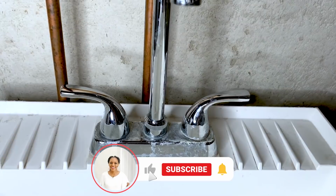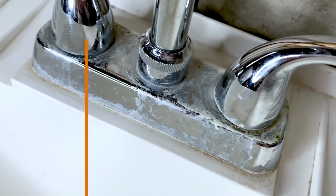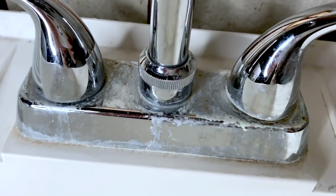In this video, I'm going to show you how to remove hard water deposits around a faucet or tap using a non-toxic and inexpensive product that you probably have in your cabinet. The transformation is going to amaze you.